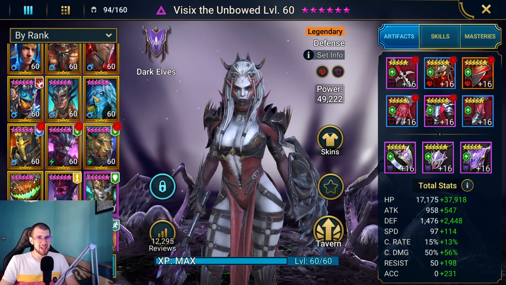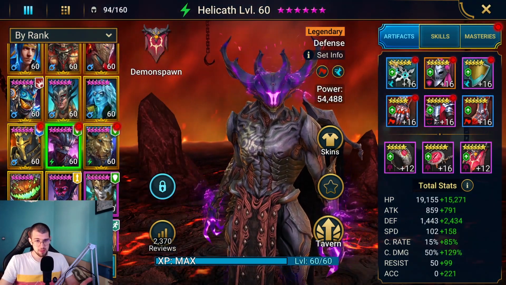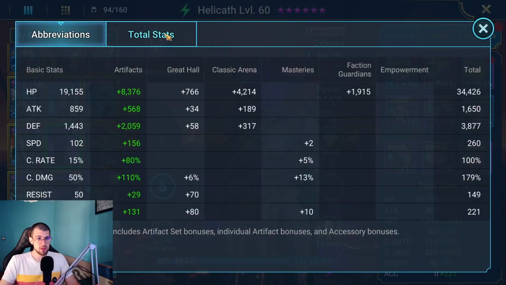Let's start with Helicath. Here is my Helicath, guys. The speed is 260, which is very fast. I know that. But my Helicath is with low defense, and he has good crit damage, and this is my mistake. To use Helicath for that purpose, you need 5k defense, guys.